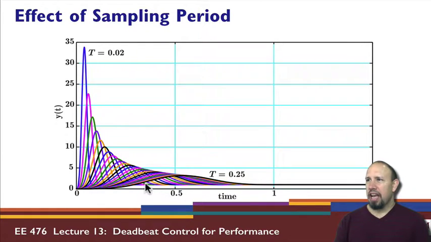Then as we increase the sampling period, we make it respond slower. Notice it takes almost 1 second for the system to settle here. It has significantly lower overshoot, but still pretty large. The value it settles to is 1, so this is still pretty large overshoot, even when it takes 1 second for the system to settle. These are some of the things that show that performance definitely needs help.